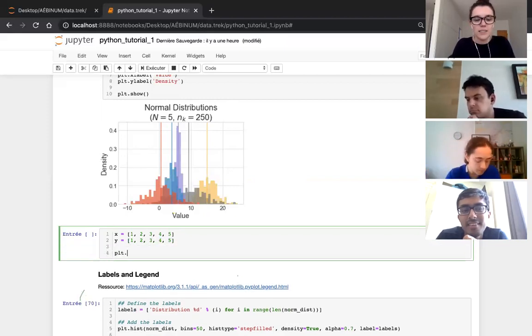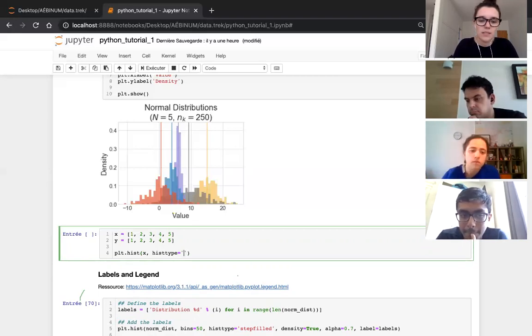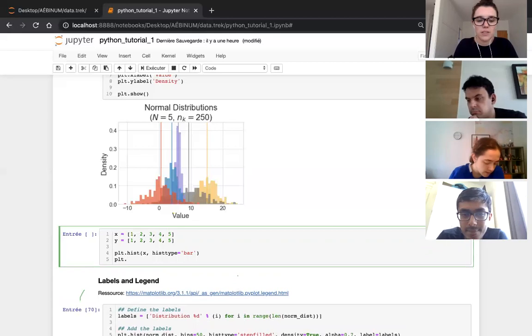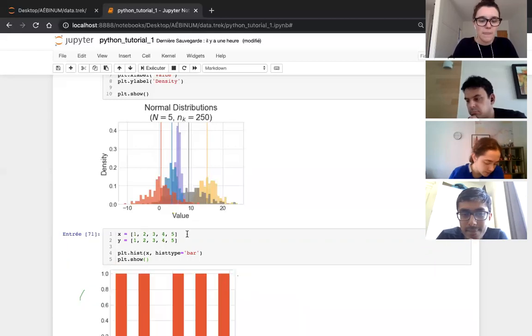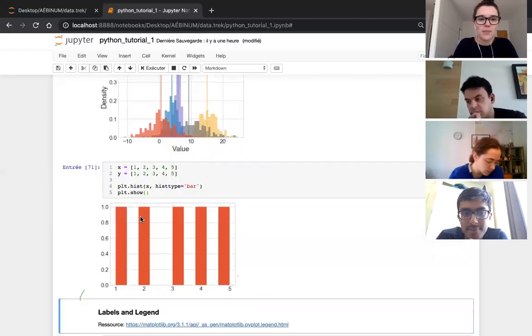If you do hist and then you do x, and then you would do histtype. We don't need a y. You would want one of these bars to be one color, then this bar another color, then this bar another color. Is that what you're saying?